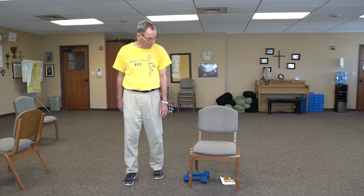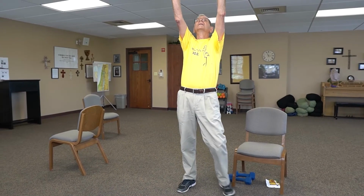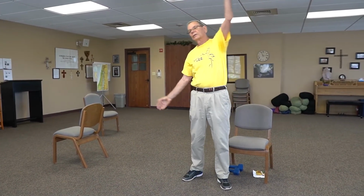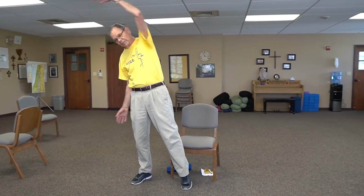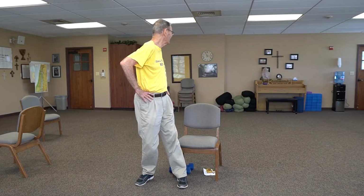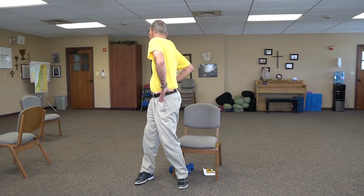All right, great. Now we wind up with a few little stretches before we finish up. Stretch up tall, swing over to the left, swing to the right. Standing straight and tall, hands on your hip. Turn and look behind you. Turn your neck, turn your head, turn the waist, and back forward. Turn the other way. Turn, turn, turn. And back straight.